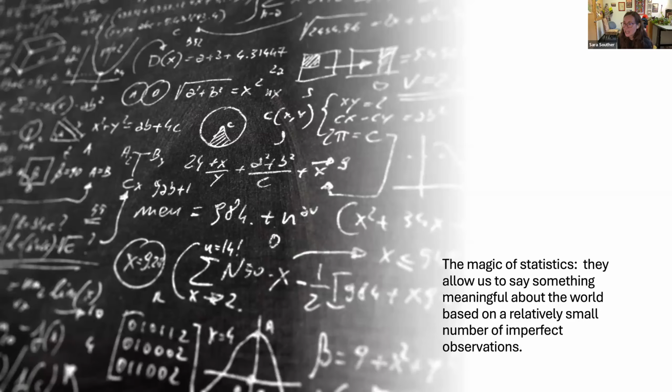So, early statisticians realized that ecological systems are super noisy, samples are imperfect, and we almost never get to observe the entire population. You can imagine trying to measure every rare plant in the world of a particular species. But think about all of the different aspects of doing that. What would that mean to really sample the true population, meaning the entirety of that rare species? You'd have to know exactly where all those plants are. You'd have to know where their seeds are. You'd have to know that there weren't little buddies in there hanging out and not able to be measured.